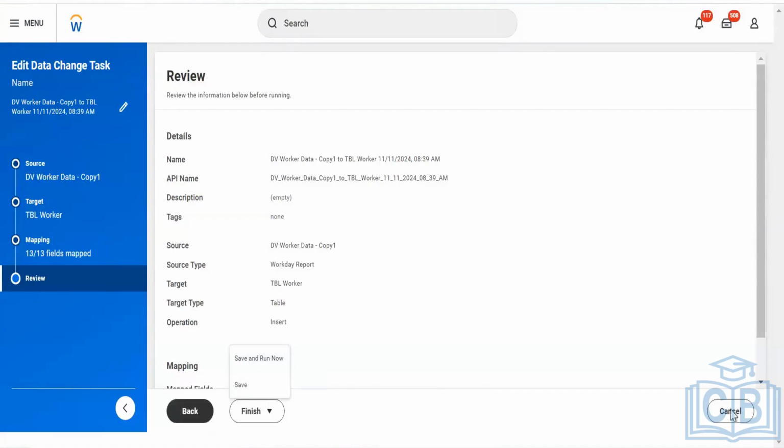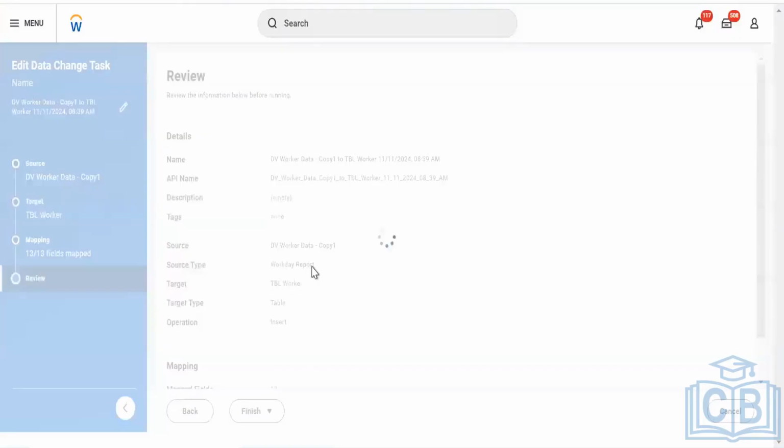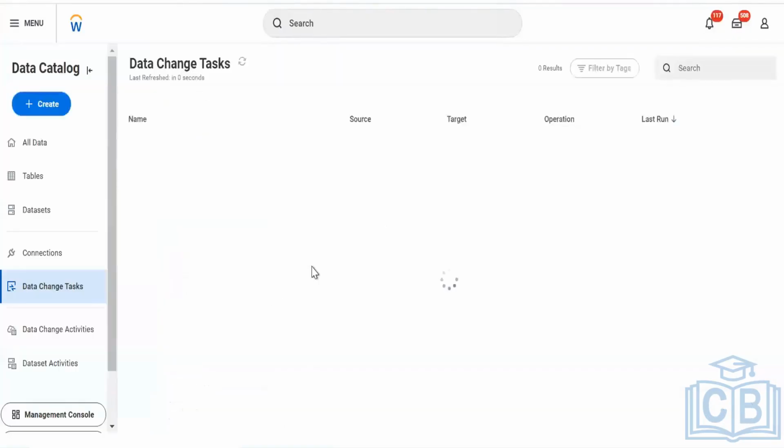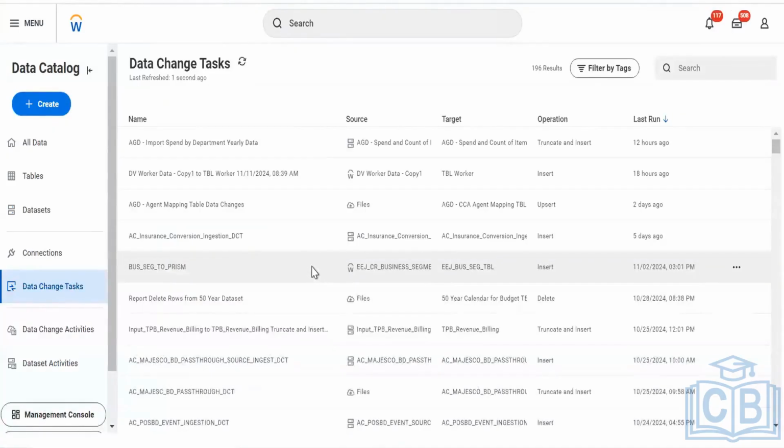When we give save and run now, I'll just give this cancel. When you give save and run now, the data change integration will run between the source and the target tenant. This integration will update the target with the new data. We are just not able to run the table with the updated data, that's the only thing. Otherwise, what is the data change task, how to configure it, what are the operations in it, we have covered almost everything. The only difference is when we give save and run, the data details will be saved and the table will be updated with the new data. That's the only part.